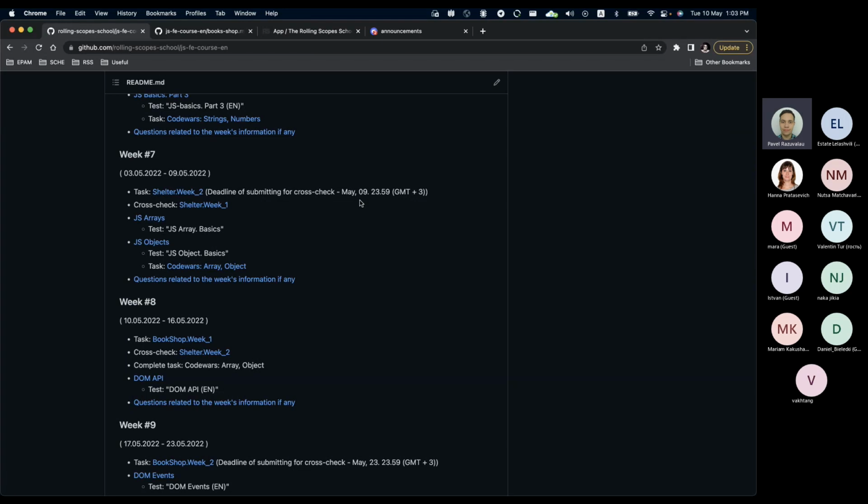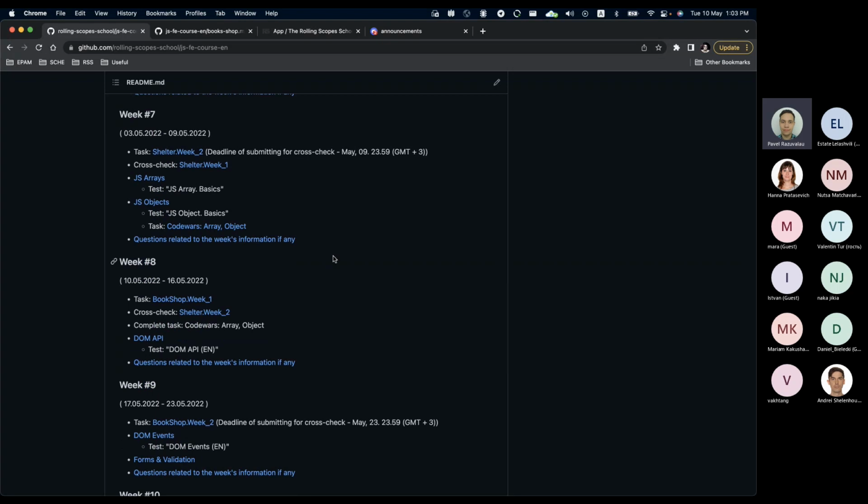Anyway, if you didn't submit by the given deadline, it won't be introduced to other students for cross-checking. So if you haven't managed to submit, unfortunately, you won't get any score for the task because it won't be displayed on the cross-check.